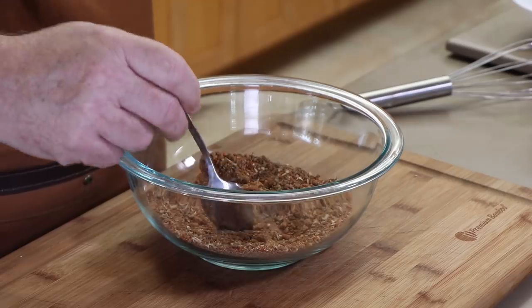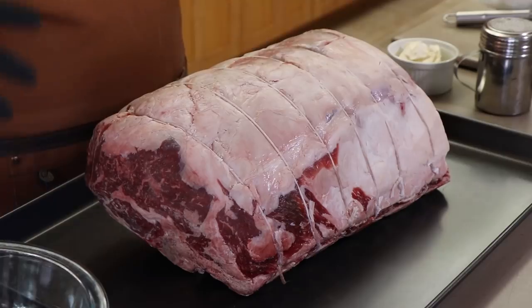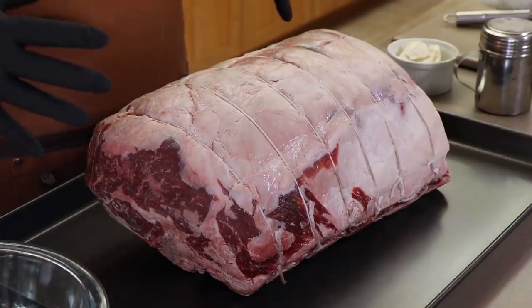Let's give this a little taste. That's really, really nice. I've done roasts and things like that with no salt before. Just using that 21 Seasoning Salute is kind of a substitute for it. And when mixed with brown sugar, it works really well. But we will be putting salt on half this prime rib. So now let's get to getting the rub on this big old hunk of meat.